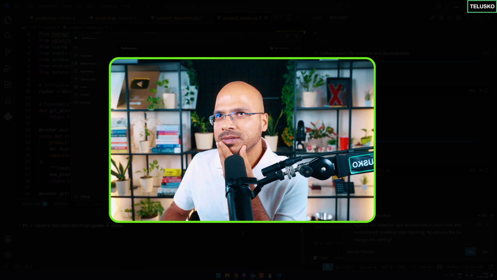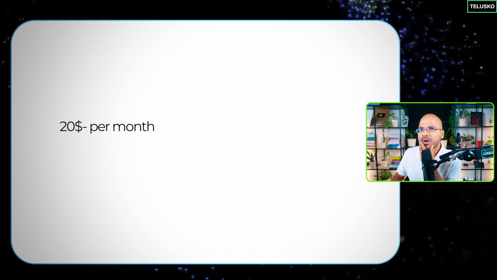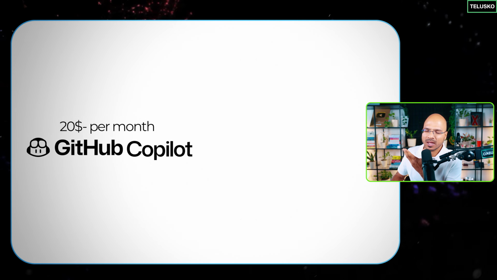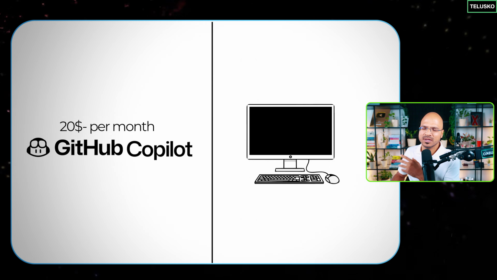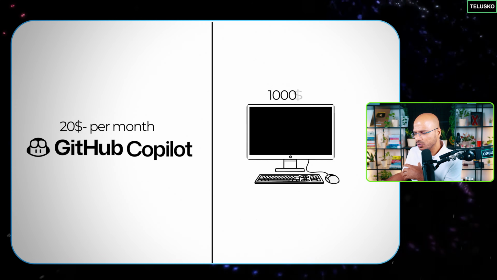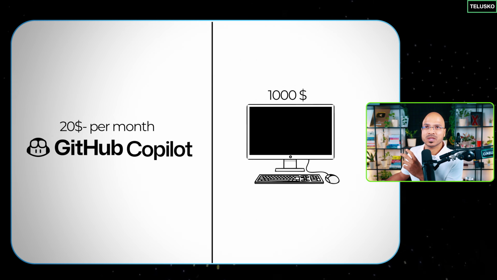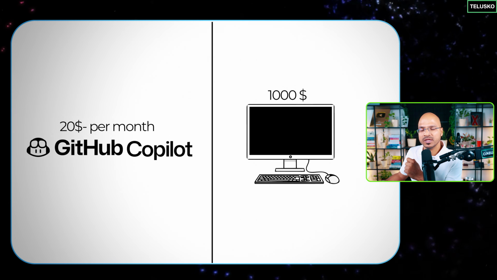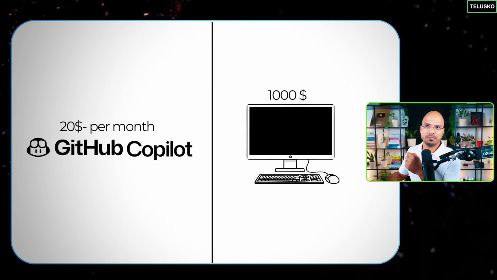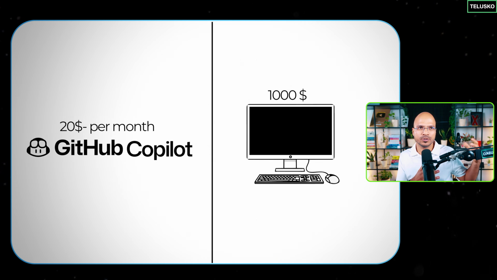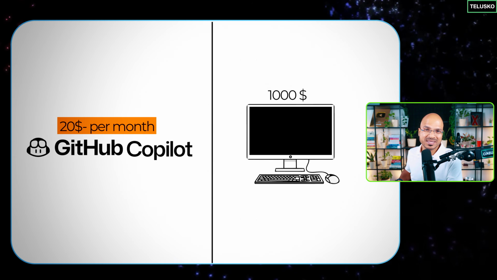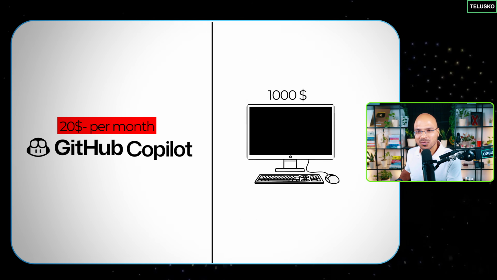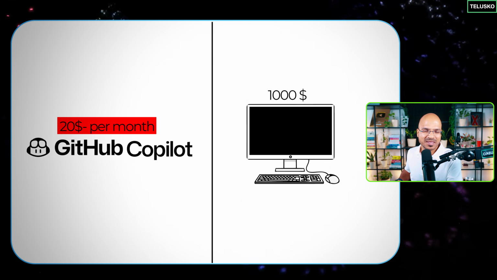Now you'll be saying, paying $20 per month to GitHub Copilot, or whatever the amount is, is good compared to buying a machine. Of course, because when you buy a machine, it will cost you thousands of dollars. You have to pay a huge amount of money upfront. On the other hand, you're not paying this much to all these services. But the thing is, they are charging you less now. What about the future? When they want to make profits, they will increase the price.